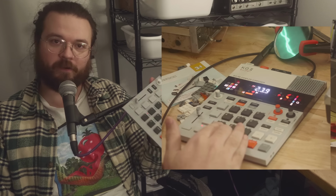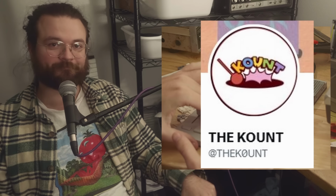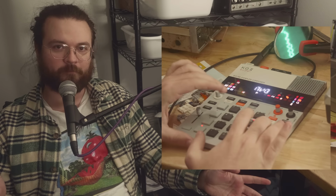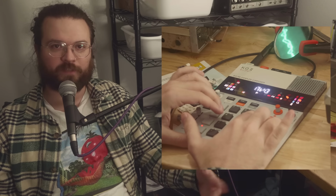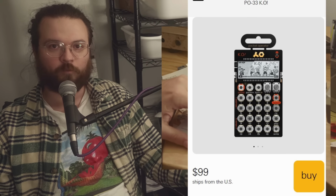But this, on its own merits, a $300 sampler styled like an 80s calculator, where a lot of the factory sounds are designed by one of my favorite sound designers. Put that one on the Discover card. It's priced in line with things like the Circuit Rhythm or the Model:Samples, and it looks a lot bolder than those, that's obvious, but does it do enough to be competitive, or is it $200 of slick design around $100 of sampler? Well, let's find out.